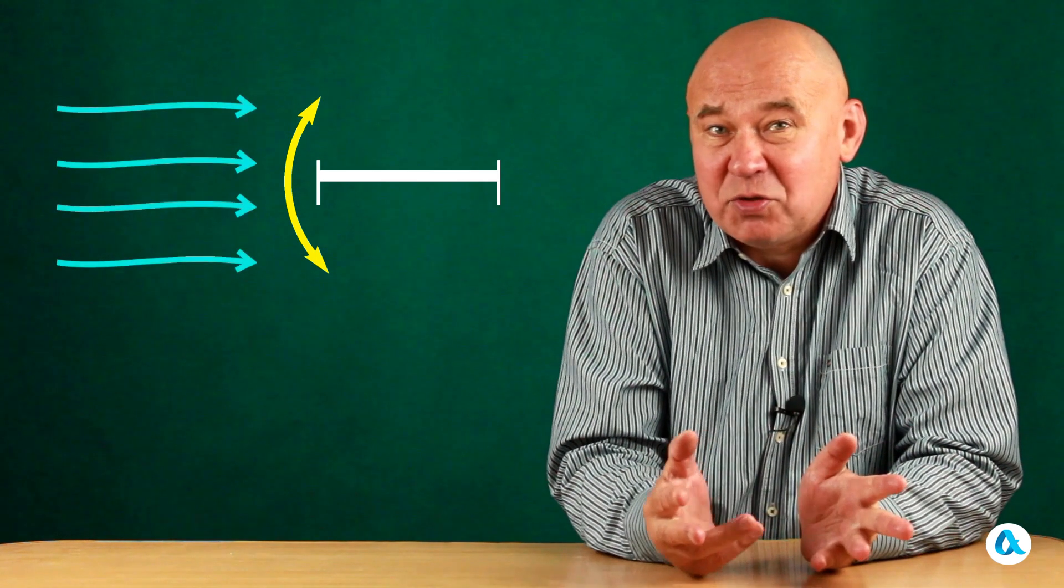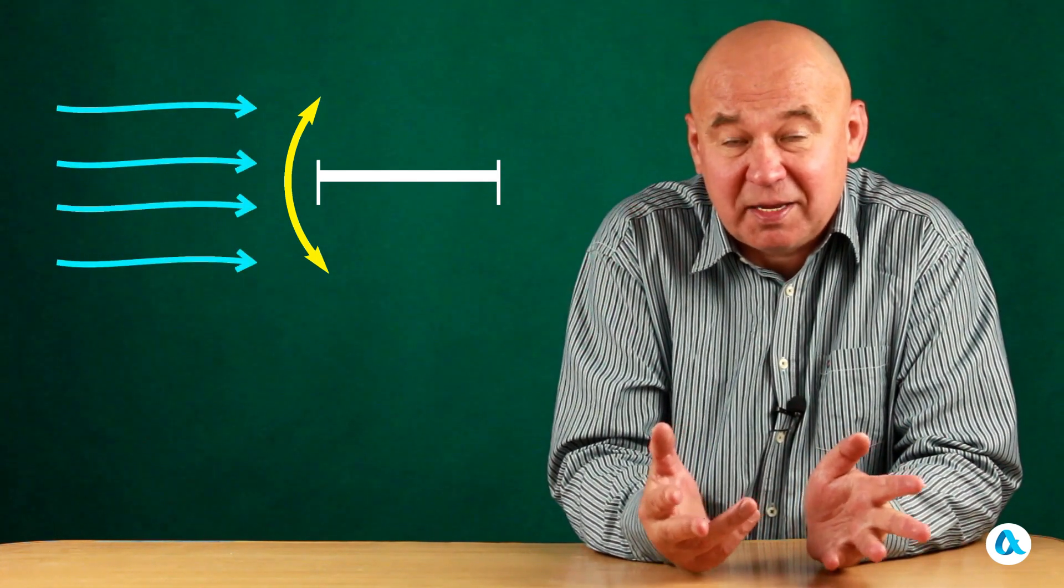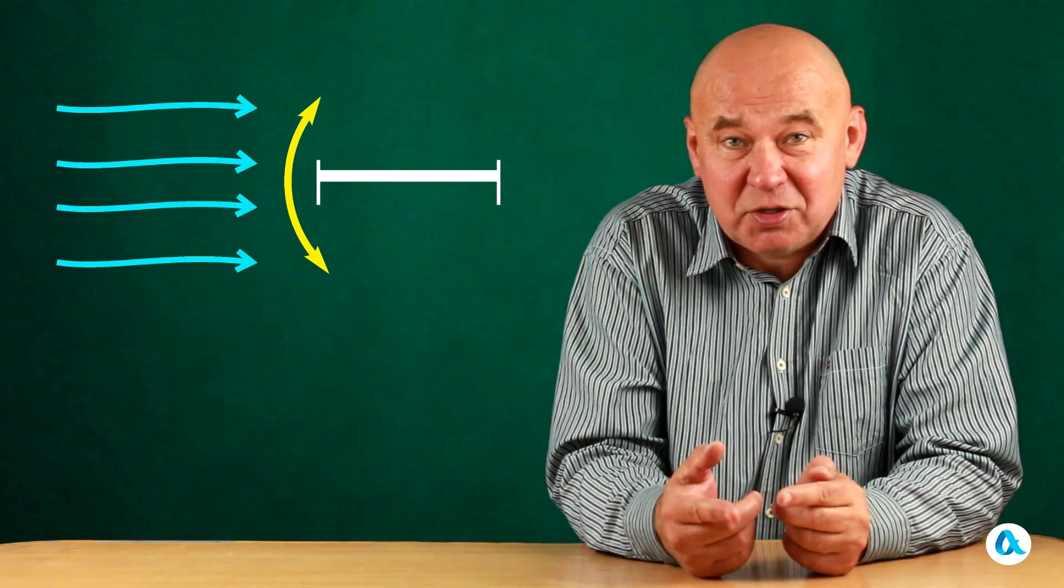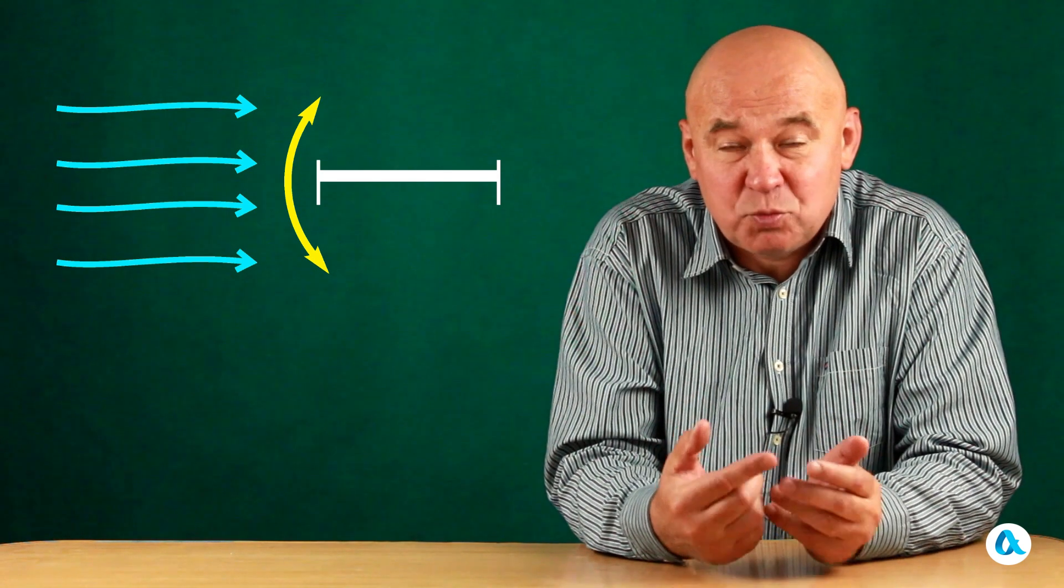In our situation, the oscillating system is the bridge deck, suspended on flexible cables, and specifically, it can undergo torsional oscillations. The energy source is the wind hitting the bridge deck. It remains to understand how the feedback mechanism works here.